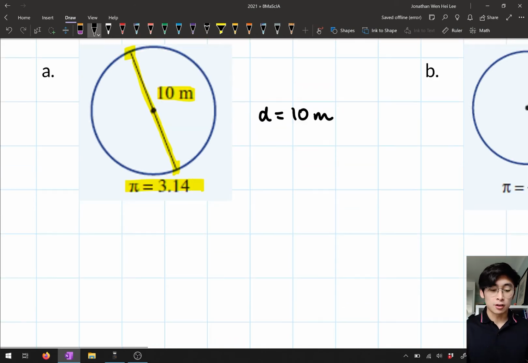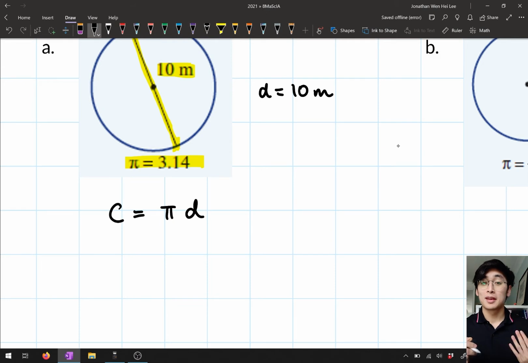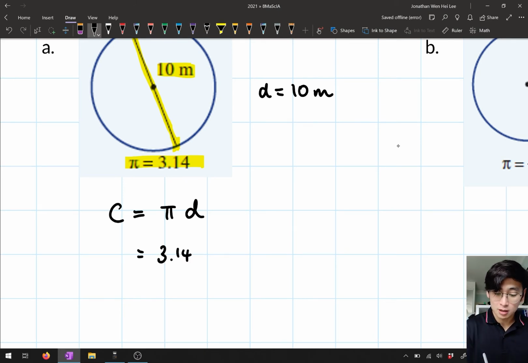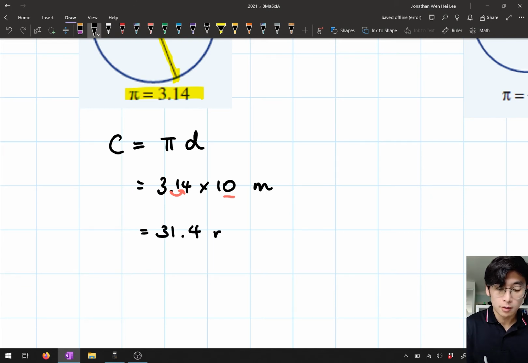Okay, and so because I've got that, I'm going to use my formula. C is equal to pi times D. Now, this time, instead of using a calculator, they want us to use this approximation of pi is equal to 3.14. So what I'm going to write is pi is 3.14, and I'm timesing that by the diameter, 10, and that's in meters. Now here, like we did in the last lesson, we were converting units. When you're multiplying by powers of 10, we just count up how many zeros we have, and then we move the decimal one spot to the right. And so here, this just becomes 31.4 meters.